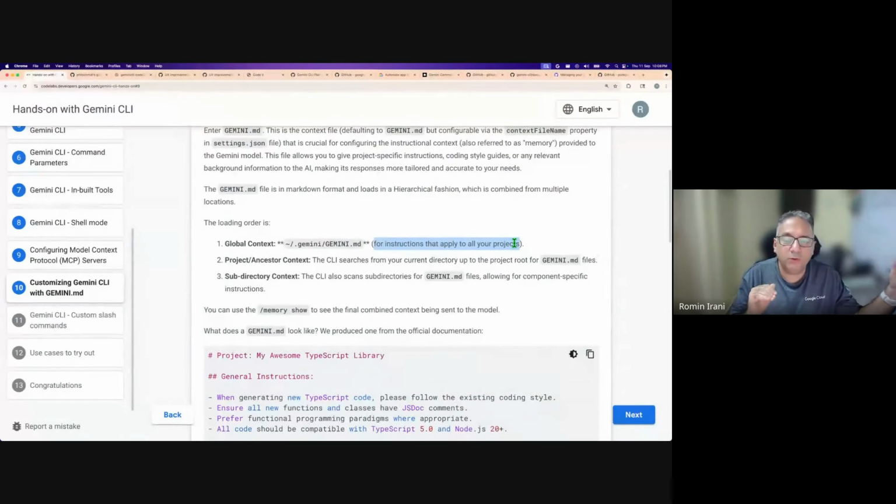But in specific projects, that's number two here, or subdirectories, you can have your own MD files. And the loading format is that they take precedence over the global context. So as is possible with Gemini CLI, you can have Gemini MD files in your specific project folders. They take precedence over a global one in which you may have very minimal stuff. So that's perfect.